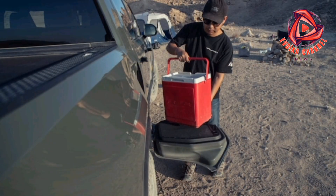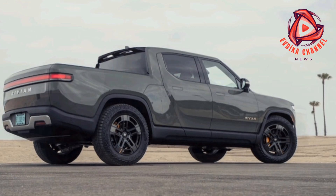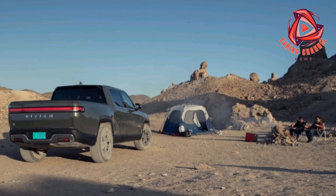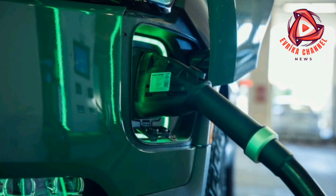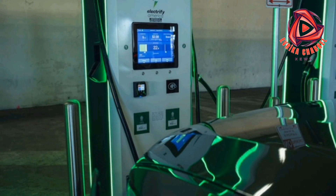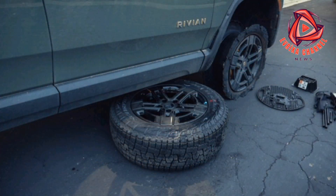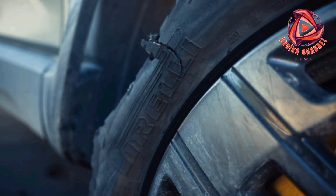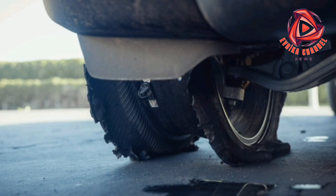The nav system is far from the only thing that improved during our time with the truck. We got 16 software updates uploaded wirelessly and installed at our convenience, usually in the middle of the night, covering everything from new features to basic bug fixes. Among the additions were two new drive modes — sand and snow — a pet mode that maintains a comfortable interior temperature while you're in a store, the ability to open every door, hood, and gate and close the powered ones from the phone app, climate control including seat heaters and coolers from the app, route planning from the app, a forward-facing dash cam mode, garage door control from the infotainment screen, a car wash mode, and a camp mode that can level the suspension on uneven ground, turn off all exterior lights, and turn off all vehicle functions except door locks and power outlets to save energy. Other meaningful improvements included increased charging speeds, an extra 14 miles of range, improvements to the keyless entry system and ride height control, numerous bug fixes, and a fun but temporary Halloween mode that turned things spooky.